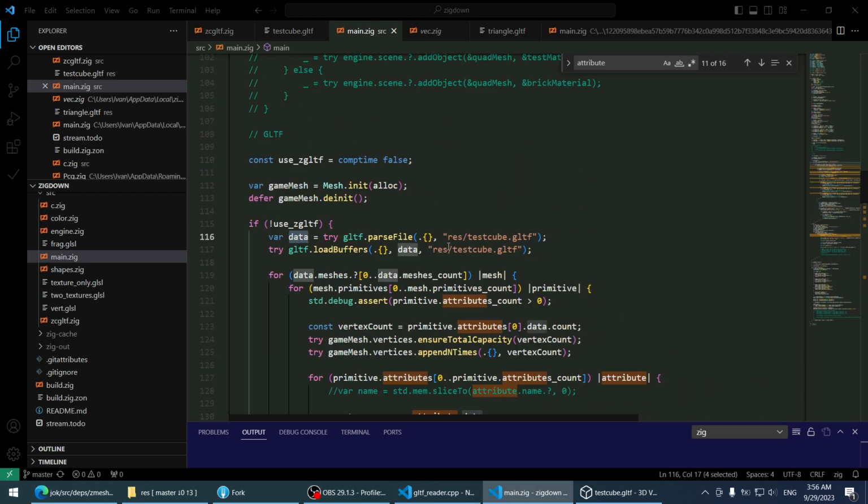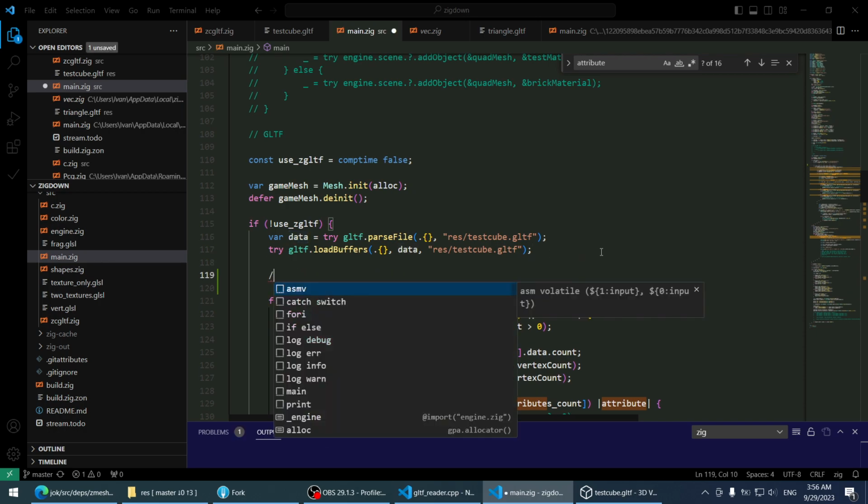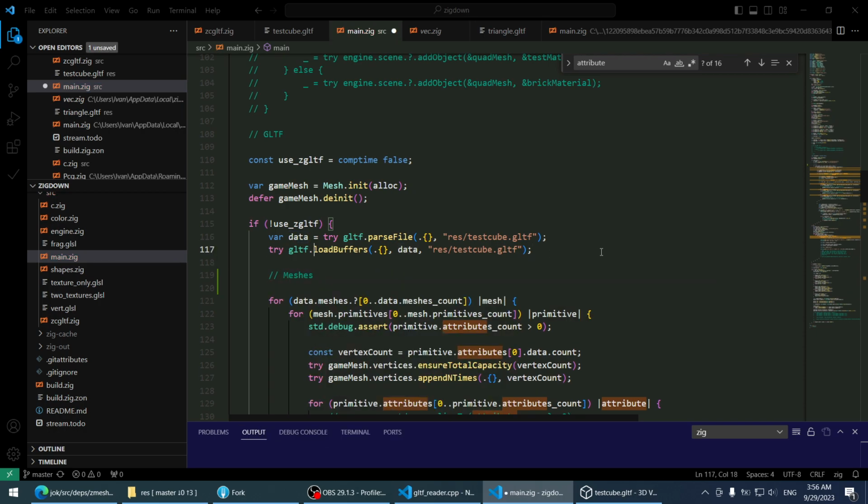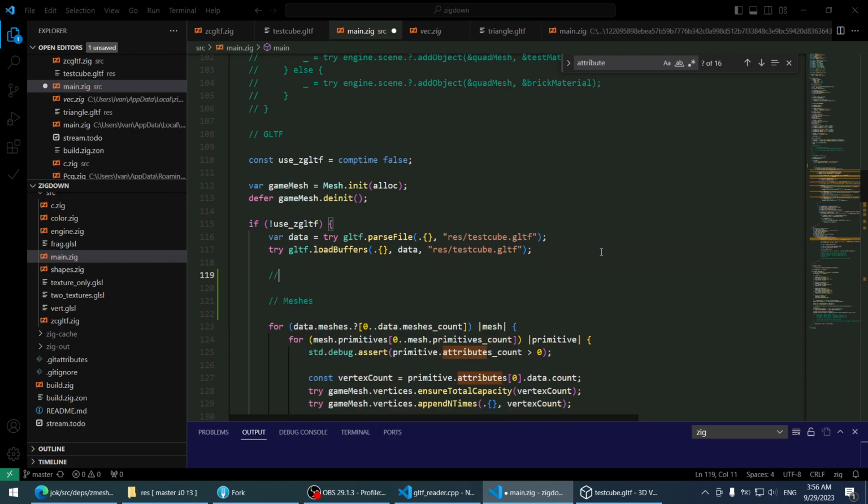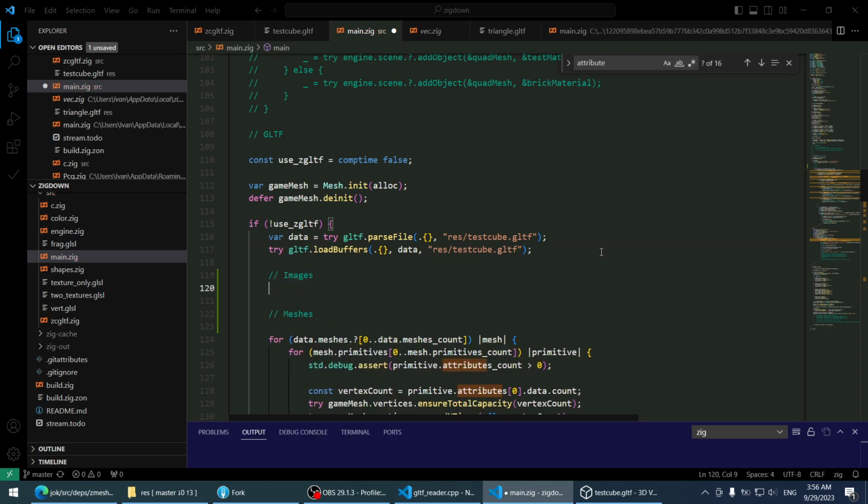Data. Okay, so this is going to be meshes. I need images.